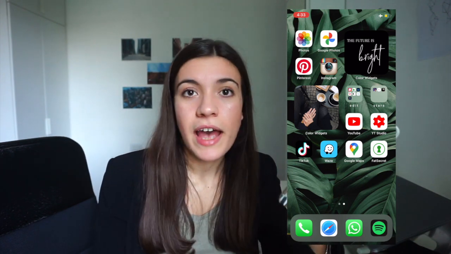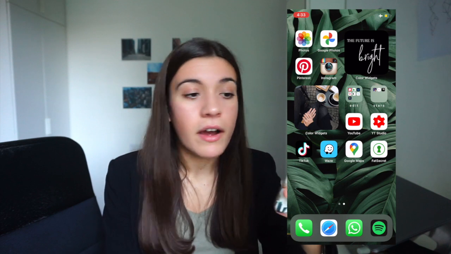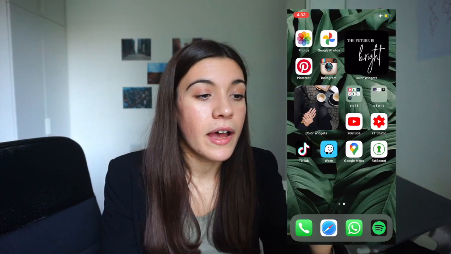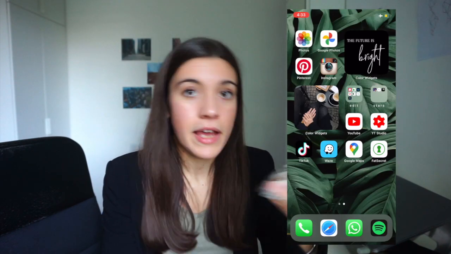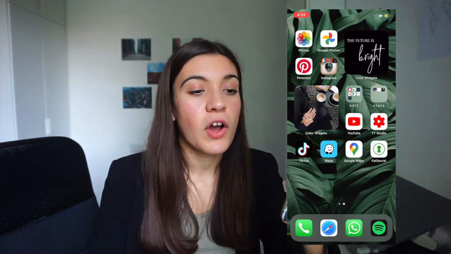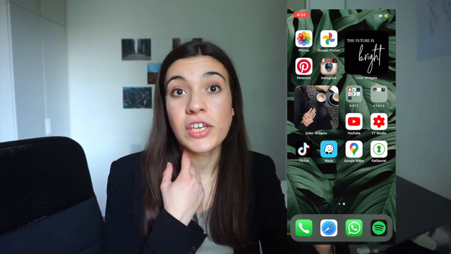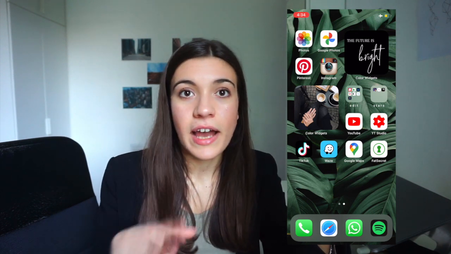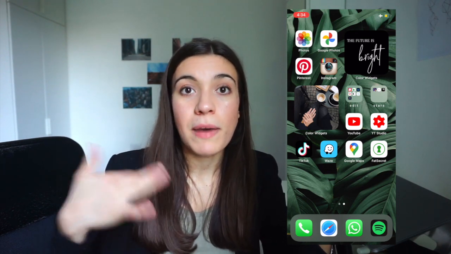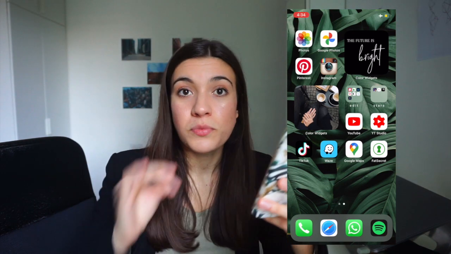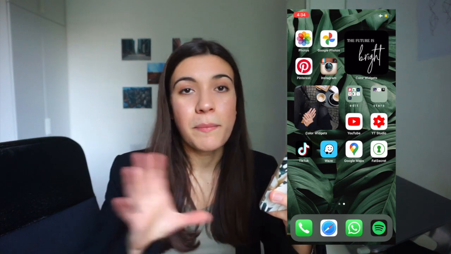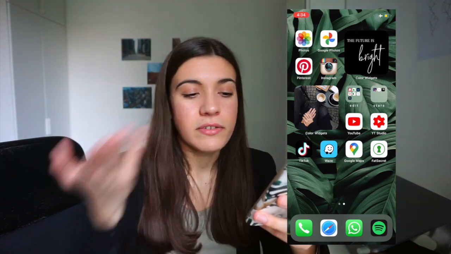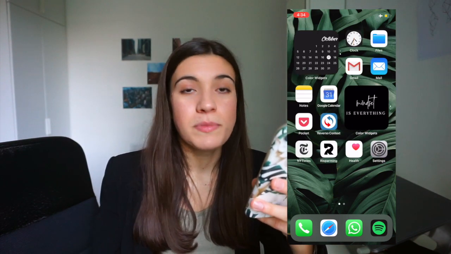Then I've got the Waze app, which I use when I'm in the car, and Google Maps. I just prefer Google Maps instead of the Apple Maps. And then I've got Fat Secret. This is the app I use to count my calories. I'm not on a strict diet, I'm just trying to gain muscle. Really recommend because it's really precise. It's not the best app as a design, but you know, it just does the job so perfectly.